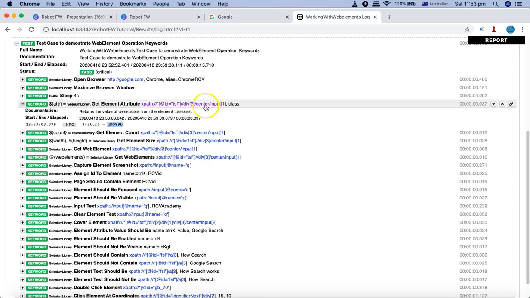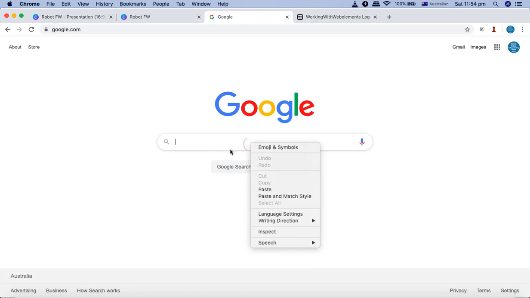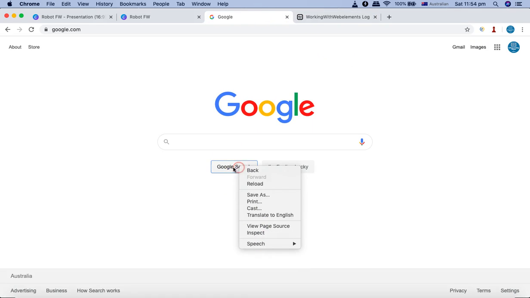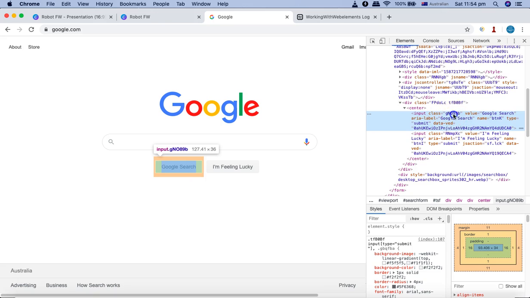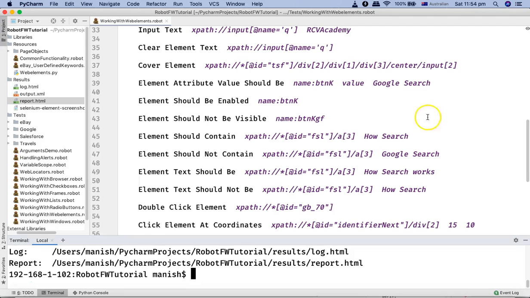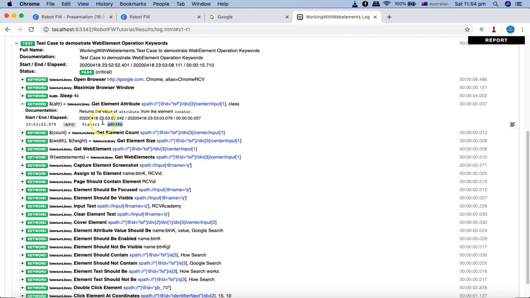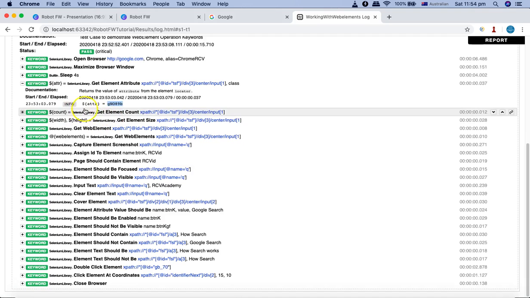I think this was the Google search button. So yes, you can see that the class attribute is G capital N089B, right? That's what it has returned, and it is stored in this attribute variable.